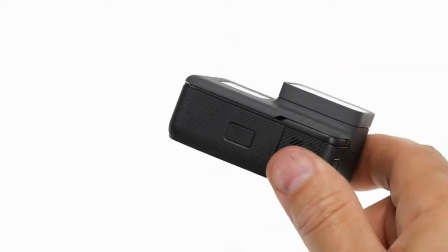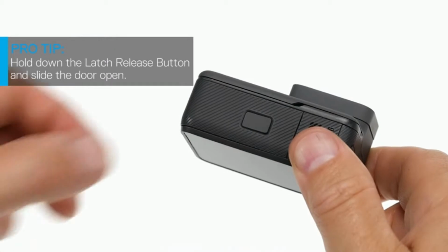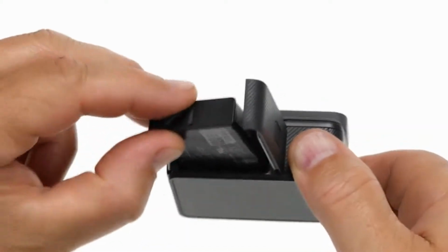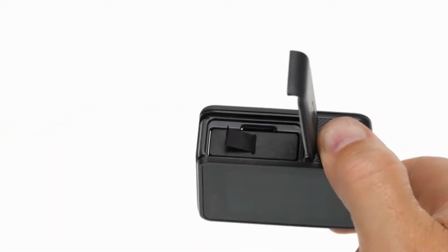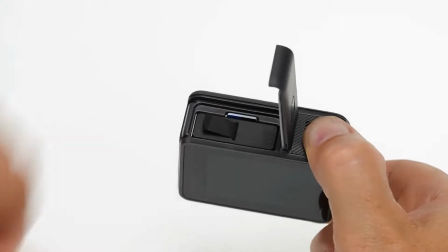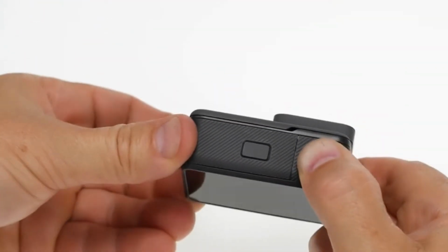On the bottom of the camera, you'll see another door. Open it the same way you open the side door. Press the button while sliding the door open. Insert the battery. Then push an SD card into the slot, close the door, then slide it until it clicks into place. Be sure it's securely closed. If either door is not closed all the way, your camera is not waterproof.